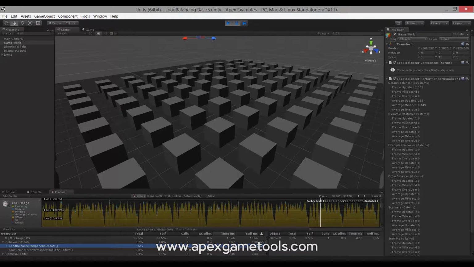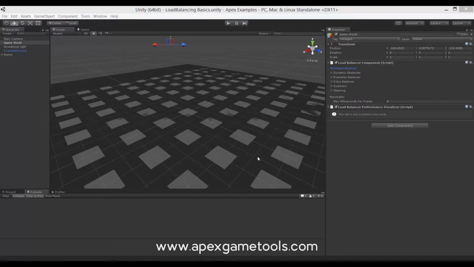So it uses just over a half a millisecond to do the 165. So this is a little bit longer than what we saw the coroutine use, but we have absolutely zero allocation. And of course, we also have the flexibility that we can later decide that we actually do want to spread it out a bit across frames instead of having everything done in a single frame.